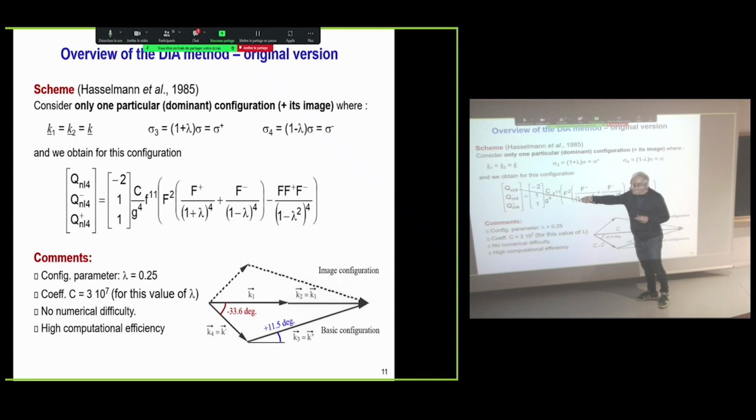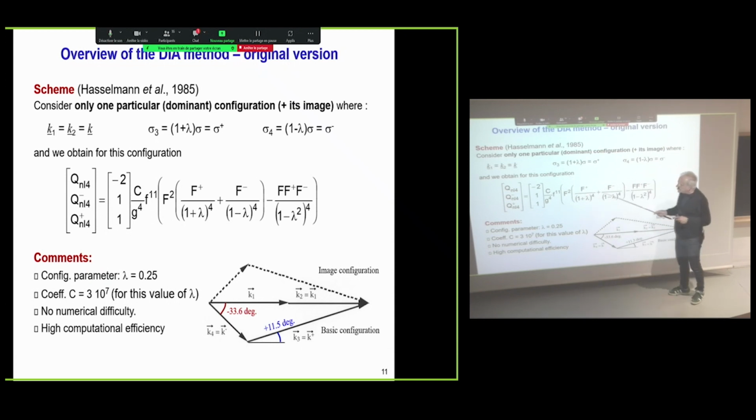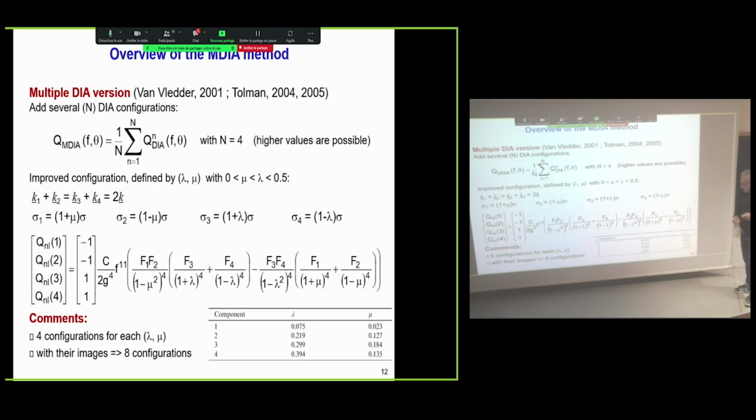This is the transfer term for wave number k. This is for k minus, so k4 here, and this is for k plus, so k3. So we get this expression, and there is a coefficient c here, which was tuned for approaching the exact computation. This is very easy to implement, and it has high computational efficiency. As I said, it was implemented in WAM first and then used in several other models. As I will show, it gives quite a crude approximation of the exact term.